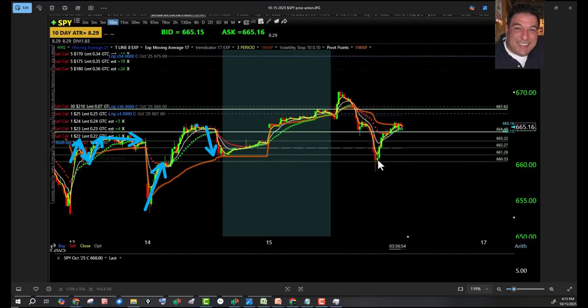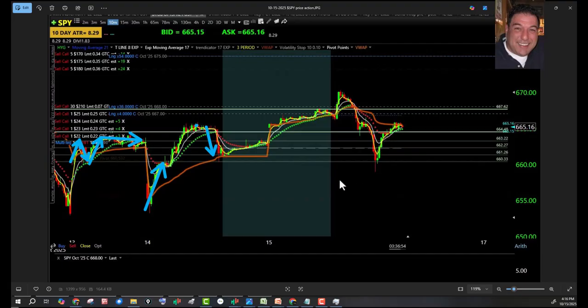I failed to trade the downtrend there because I was buying the dip, looking for the pullback to VWAP. We failed to get it, and then we get a continuation of the 10-minute downtrend. Remember, this is counter trend because we've got a 2-hour uptrend now, because the 3 crosses over the 8. We're in a daily downtrend, but it's not moving down, it's moving up, so that's bullish for me. And we get a weekly uptrend and a monthly uptrend. So I'm buying the dip right through here. That's what gives me the courage to buy the dip.